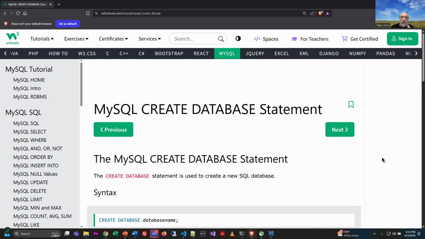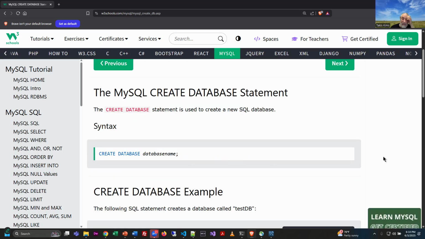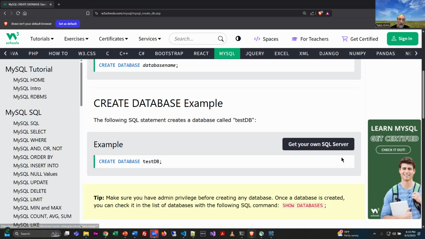All right. So when you're working with MySQL, there is a way via SQL code to actually create a database out of thin air, so to speak. And you can see the command. It's very, very simple. You say create database. Those are both keywords. And then give it a name and a semicolon. And it would create it. So that's a very simple one.